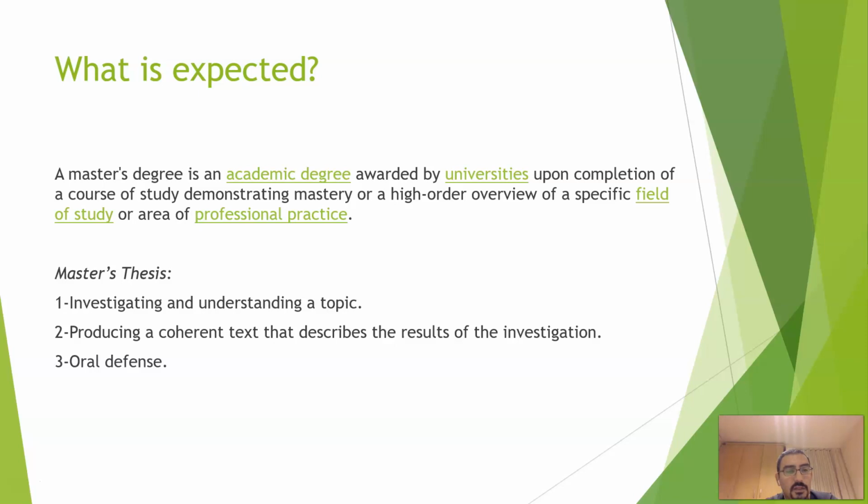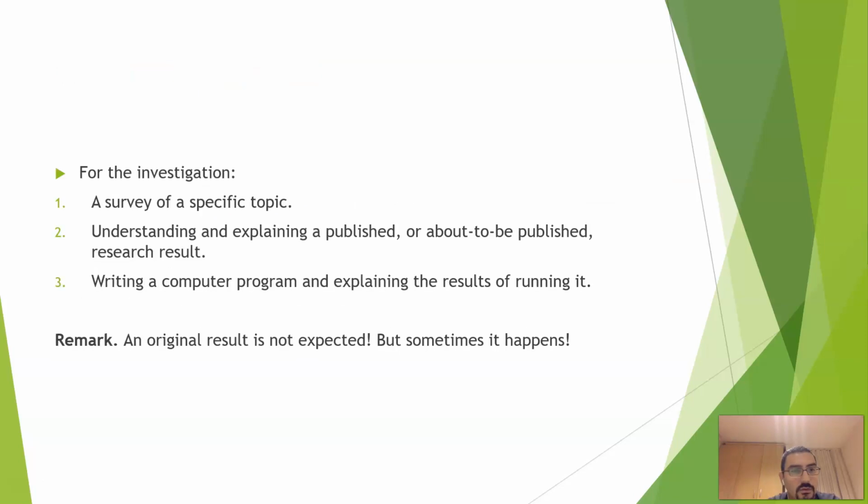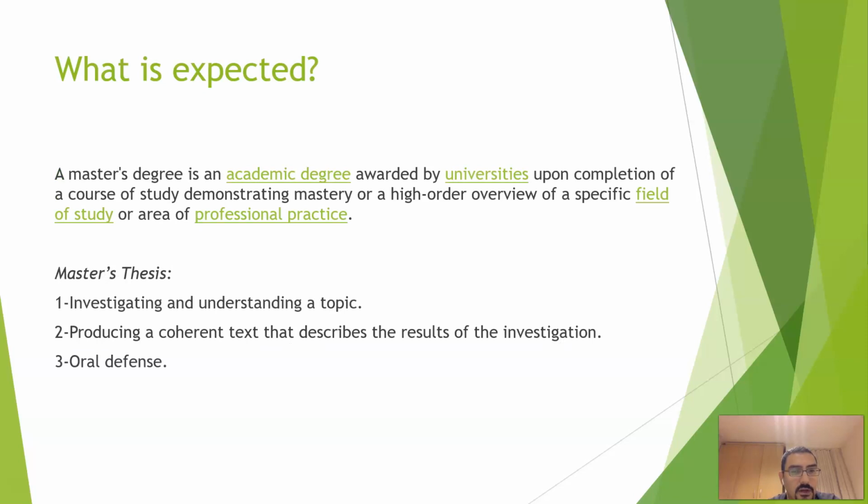But what it means for mathematics is the following. First of all, master thesis, there are three key points. First, you have to investigate and understand a topic, usually chosen in collaboration with your advisor. And then you have to produce a coherent text that describes the result of this investigation. And the third part is an oral defense. And in mathematics, that's exactly how this is pursued. There are three parts, as I said here.